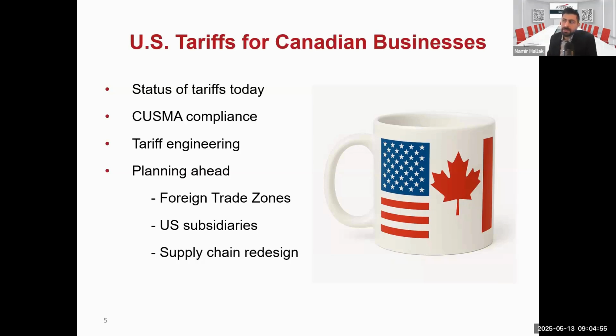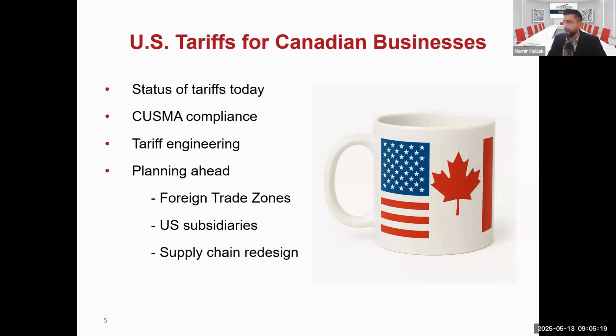Another thing we're seeing, and we're doing with a lot of our clients today in navigating this protectionist environment and these tariffs, is what we call tariff engineering. Really what that's about is rethinking how a product is being built or how it is being labeled, to hopefully help it land in a lower tariff category.